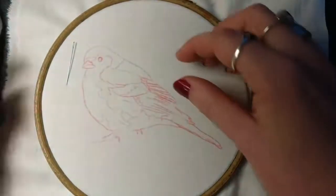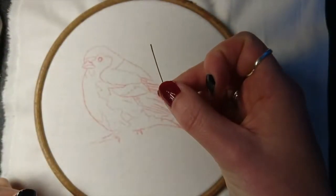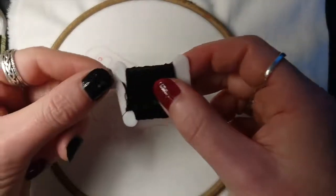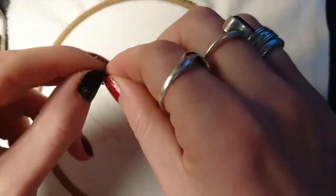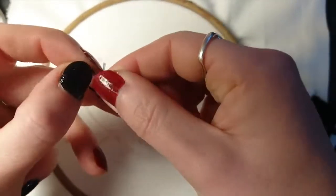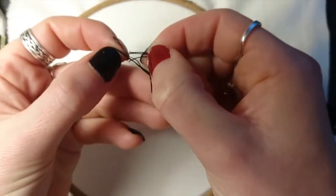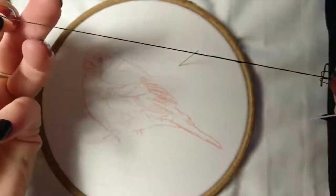You saw from the previous video how we transferred the outline, so I'm just going to show you how you actually stitch the bird. There's the needle we're going to use. It's quite fine, but it's the kind of needle I prefer. I'm self-taught, so there may be things in this that you don't agree with, but this is just the way I do it. Now we're using stranded cotton. There's 6 strands to stranded cotton and we're going to use 2.